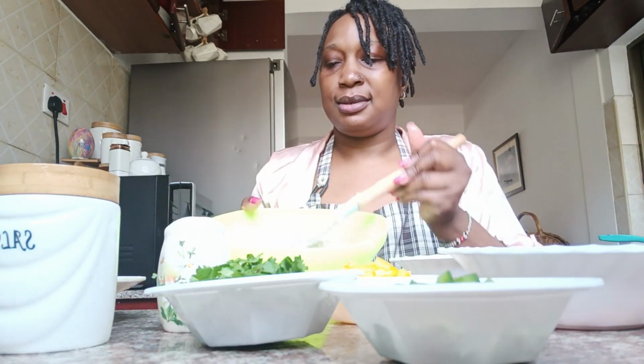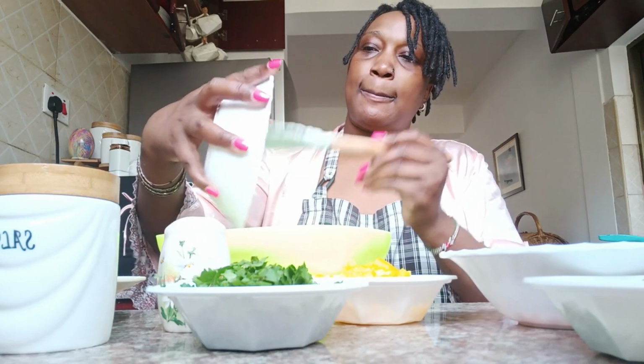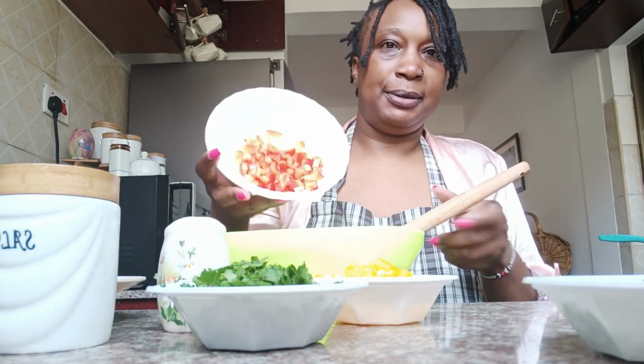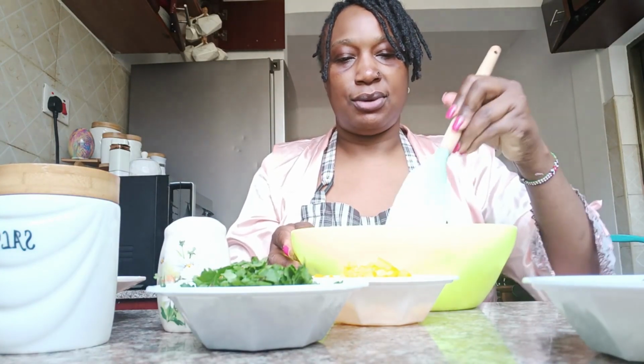So first, I want to mix all these things inside here. I'll be mixing them one by one as we go, one step at a time. So I'll take my onions. I'll mix. I mix my onions, then red pepper. Done. My red pepper, my green pepper.